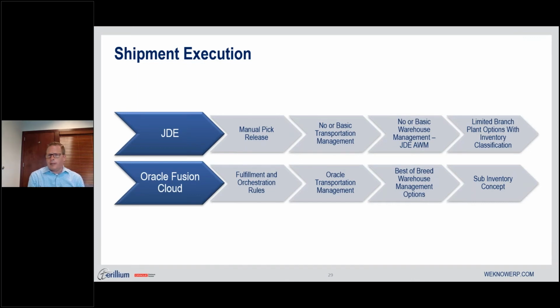The next topic, just to spend a little bit of time on, was when it comes to inventory classification. If you look at JDE, it's branch plant, item, location, lot status code. And the issues start showing up when you start dealing with customer-owned inventory, or you deal with production versus service parts, or you deal with protected inventory that you're using for your biggest customers. Many JDE customers end up with multiple branch plants because of this. In Fusion, fundamentally, it has this sub-inventory concept, which is, think of it as a logical or physical subset of inventory within an inventory org, or branch plant in JDE speak.